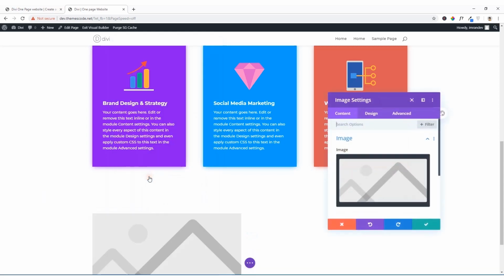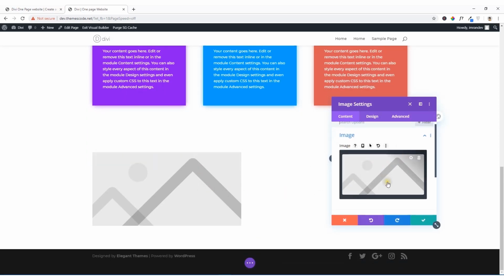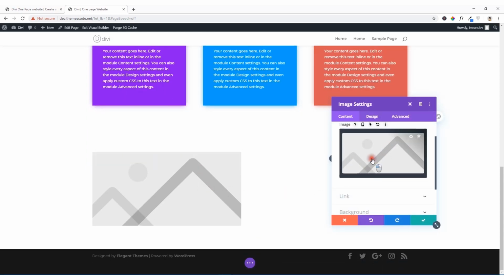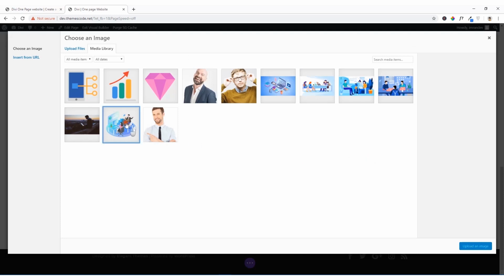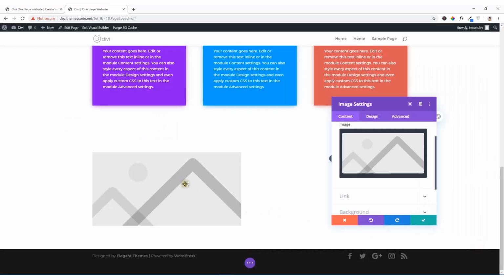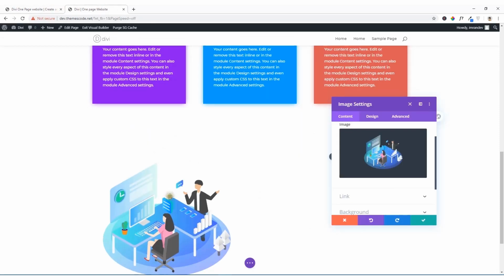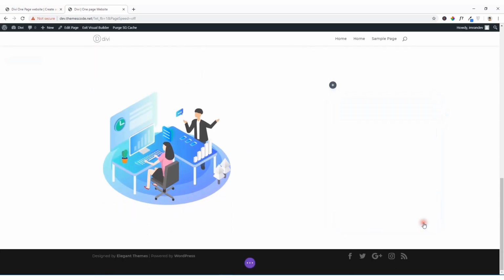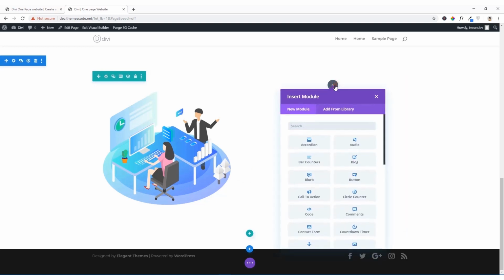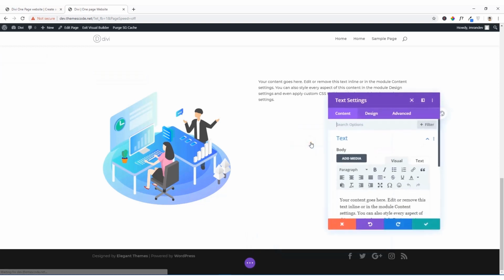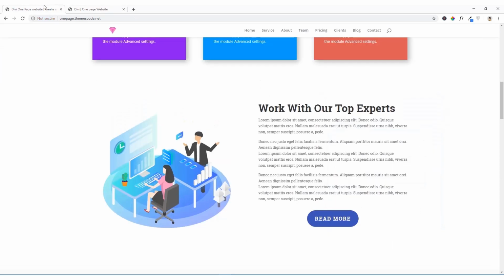And here we will add an image. We are going to change the image to this one. Now you can see. Okay, and on the right I will add a text module.